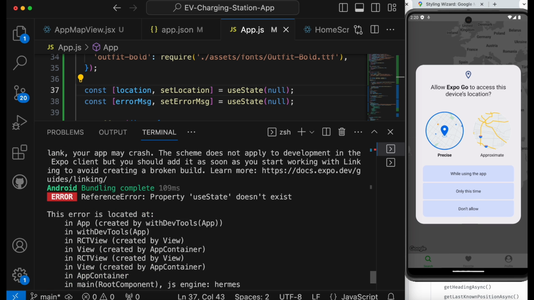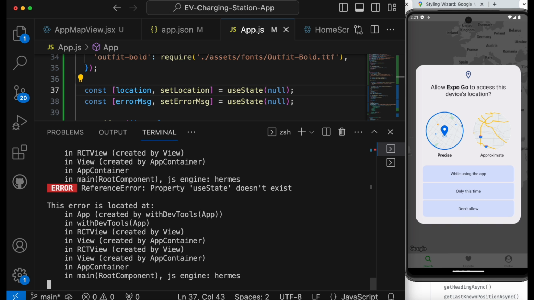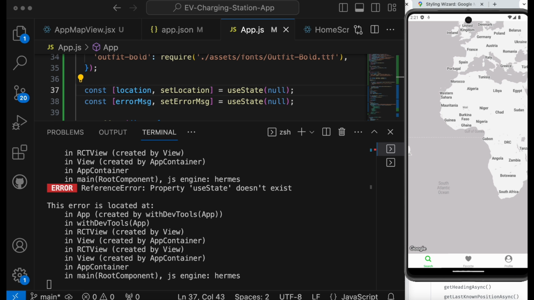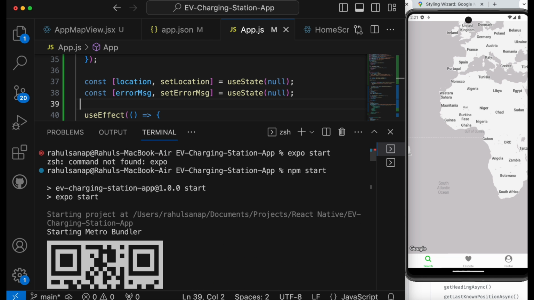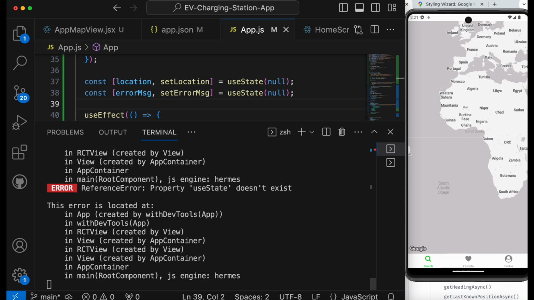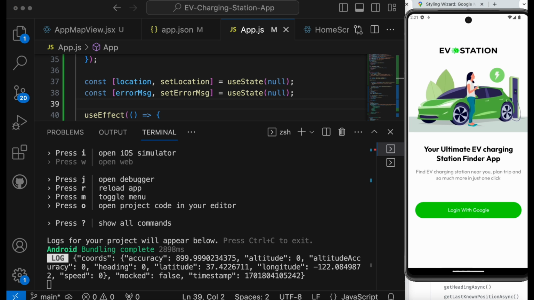I will select while using this app. Let me bring this down. This is the old error, so just ignore that one and say while using this app. We said that one. Let's save again. Right now our terminal is not returning anything, I don't know the issue. Let's try to stop and rerun the terminal, and I'll restart my application.